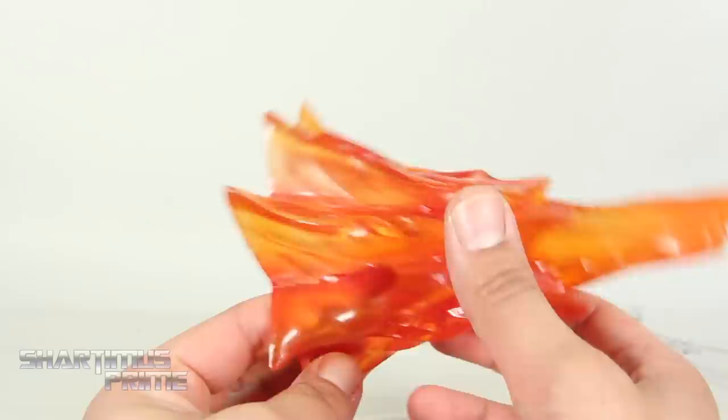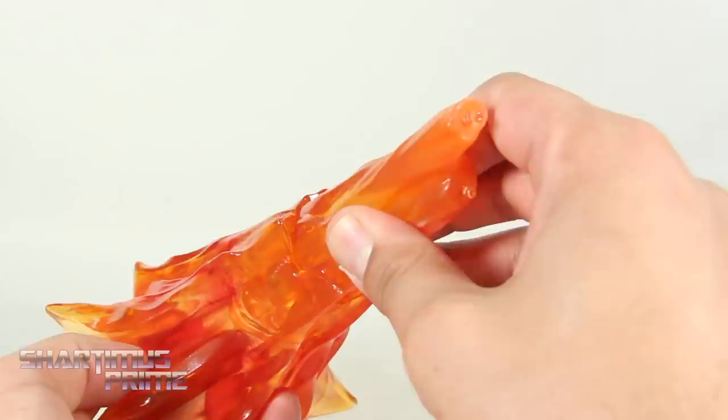I think this looks really good. I really like the sculpt of it. I wish it had a little bit more paint on it. I do like the translucent orange, but yeah, it's very hollow, and it looks pretty good. I like the sculpt of it, and you do have to put it together. It's very easy. You just play match the shape, and these peg into the bottom of her feet very easily.